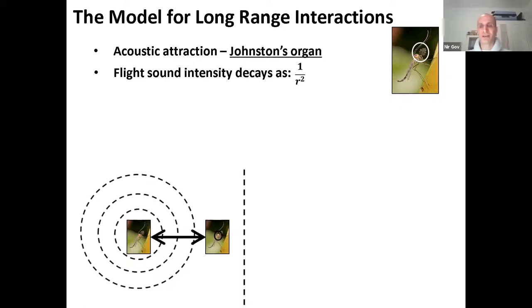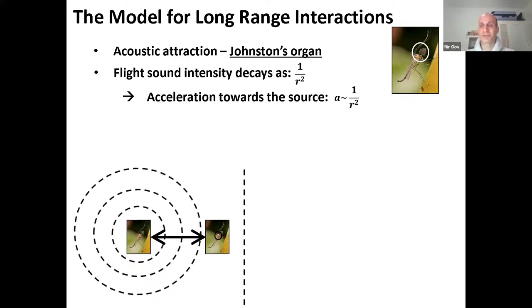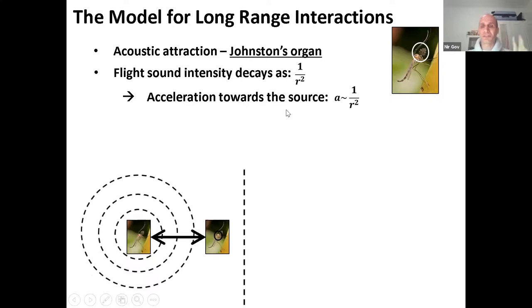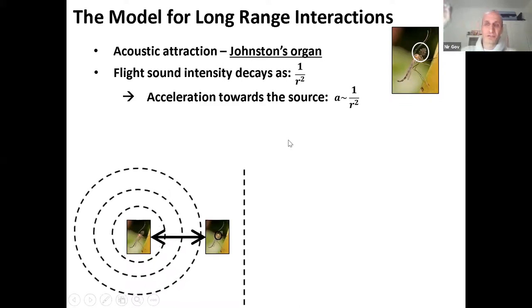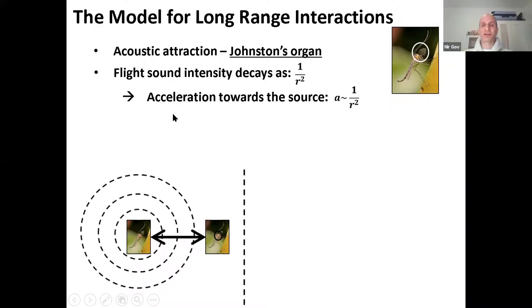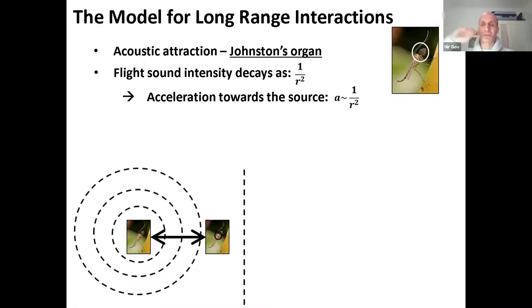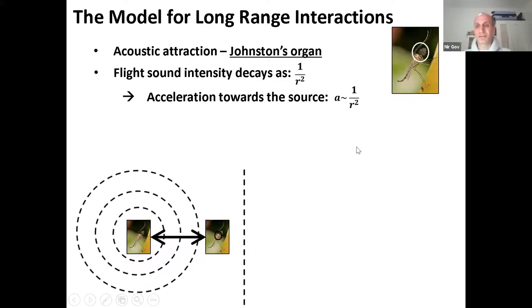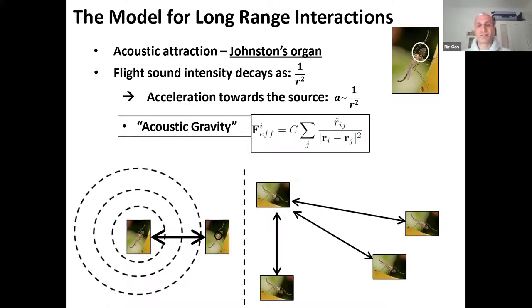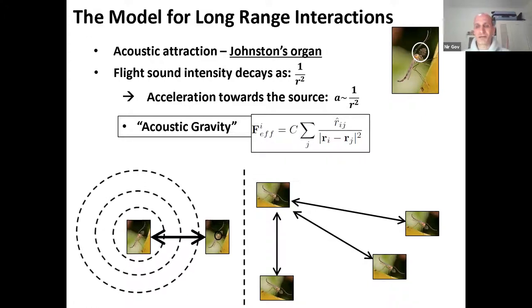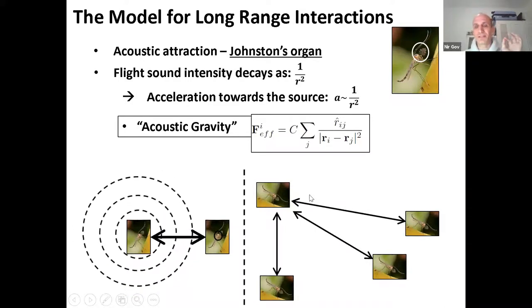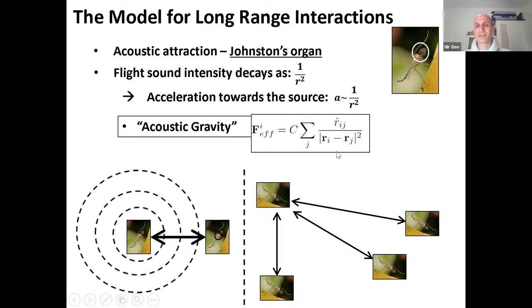So to simplify the analysis, we thought about it as 1 over R squared, because then it's really like gravity. And we like things which are similar, because there's lots of results about gravity which we can use. So the assumption, the main assumption of the model is that acceleration of each of these midges towards a source of this noise, or be it a visual attraction, which represents for this midge a fellow male midge, is an attraction which goes like an acceleration which goes like 1 over R squared. So that's exactly what you get if there are two masses attracting each other by Newtonian gravity. So it is up to now, as I write in this equation, exactly like an acoustic type of gravity. So they are completely attracting to each other with a directionality that goes to the direction towards each source, divided by the distance squared.